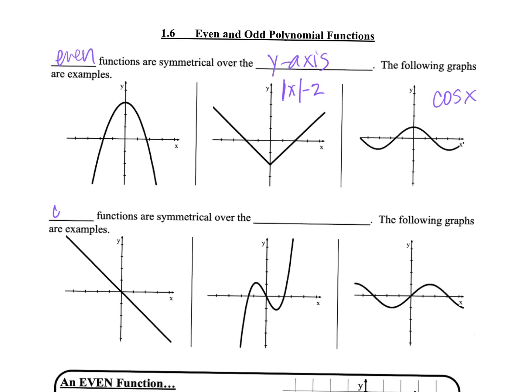If these are even, what do we think these are going to be called? Odd, yeah. Odd functions, do they look like they fold over anything? Odd functions instead rotate. They rotate about the origin to land on top of themselves. So it says they're symmetrical over the origin. And the following graphs are examples.